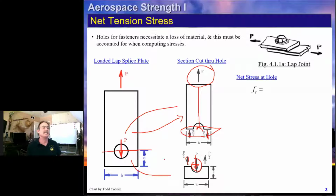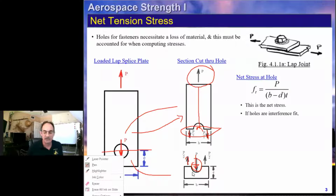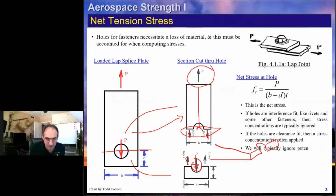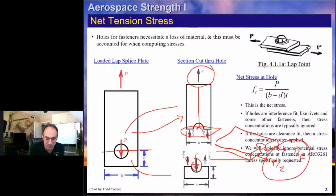And so we can take a look. This is our equation. If we sketch this out, we can see once again that our stress here is going to look like this, right? We have a plate like this. We have a fastener in there. And so we're dealing with P over 2, or total is P, right? You've got P over 2 over here and P over 2 over here. So the total on this is just P.